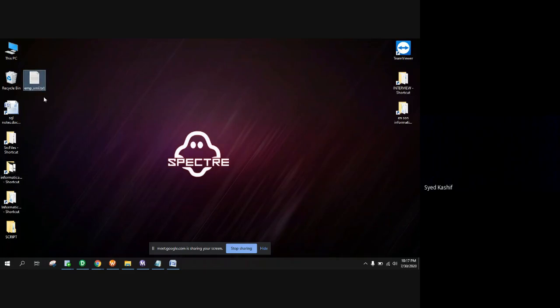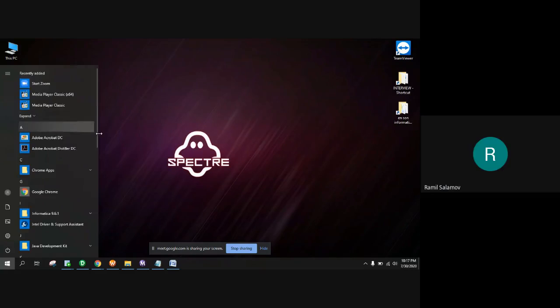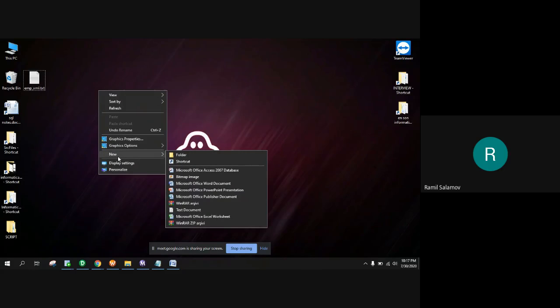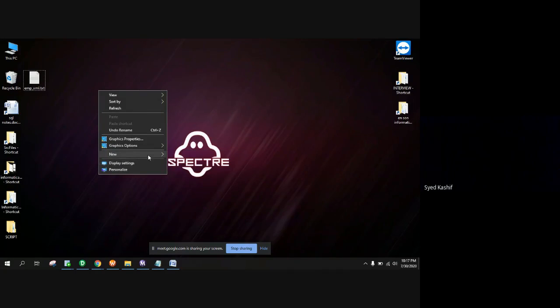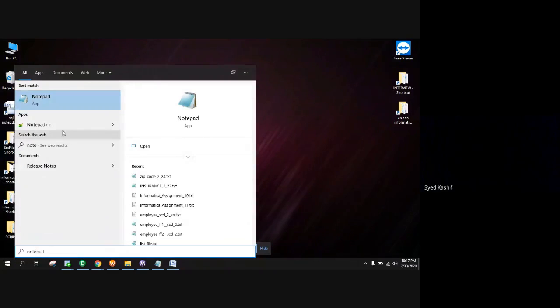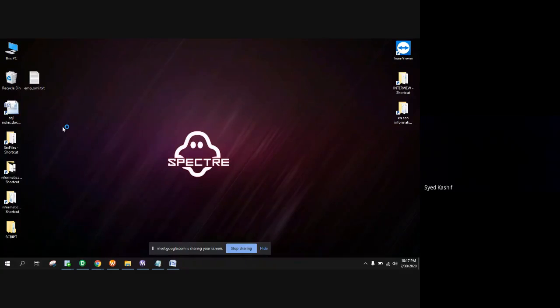Open your Notepad++. Do you have Notepad++? I have Notepad++. Yeah, open that. Save, attach it to your taskbar.